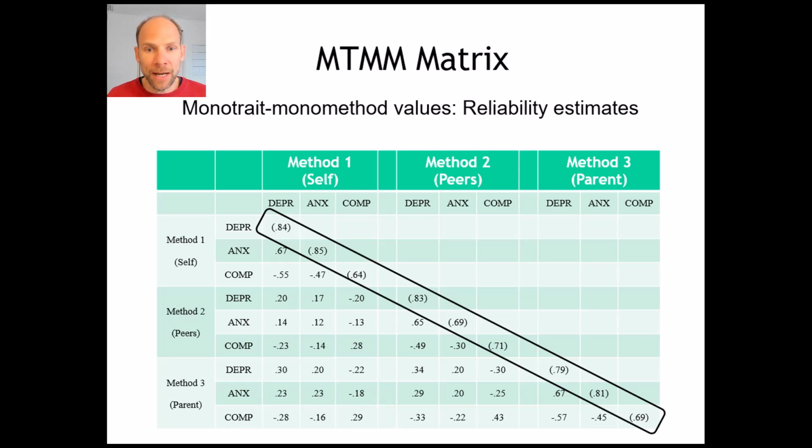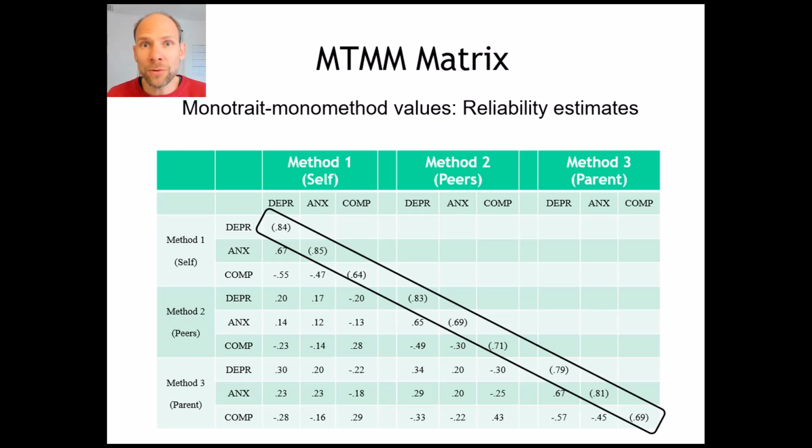For example, when a reliability is as low as 0.64, like here for the self-reported competences, that jeopardizes part of the interpretation of those correlations that are found off diagonal, because these are then underestimates when they involve the self-report, which has such low reliabilities. And it might make it difficult for us to compare the different correlation coefficients, which later on we want to do when we analyze an MTMM matrix in detail.